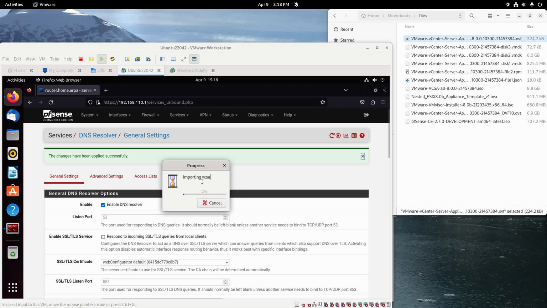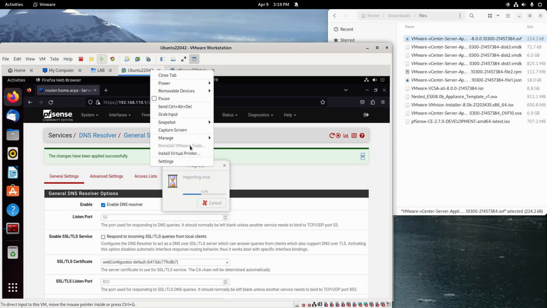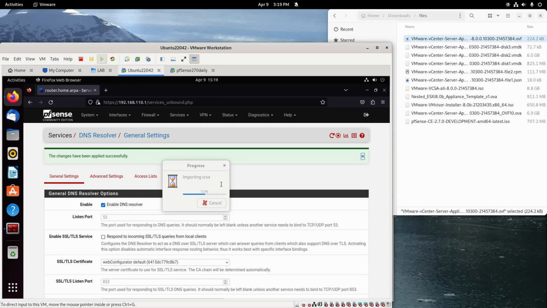Now, something to be aware of. Once this VM is imported, it's going to power on immediately. And there was not anything in that import wizard that allowed us to select which network we want to attach the NIC to. And it's really important that we make sure that the NIC is attached to our management LAN segment that we created in our first video. So as soon as this VM powers on, we'll need to right-click on the tab, select Settings, go to the NIC, and make sure that it gets to the correct segment. So keep a close eye on this.